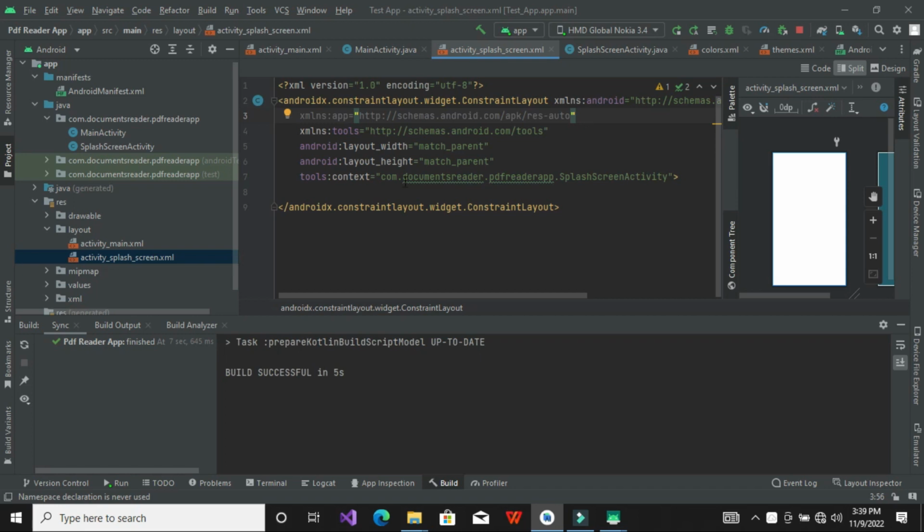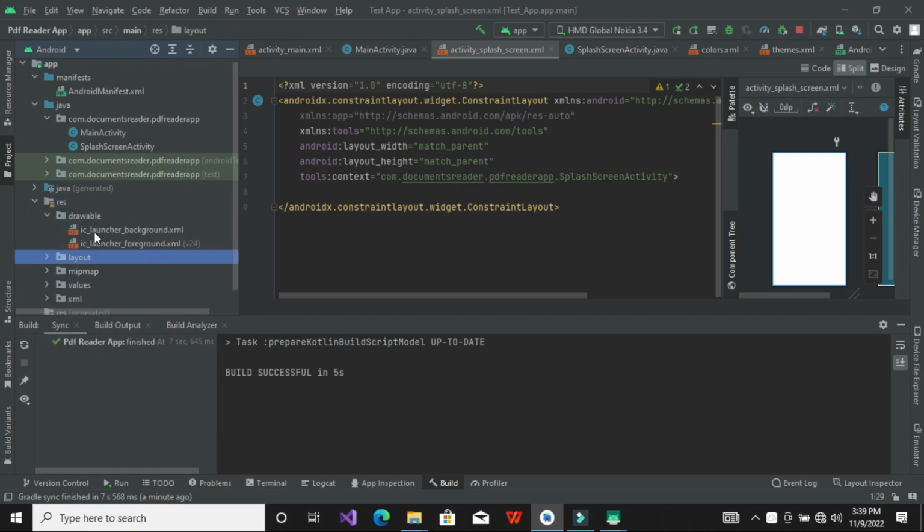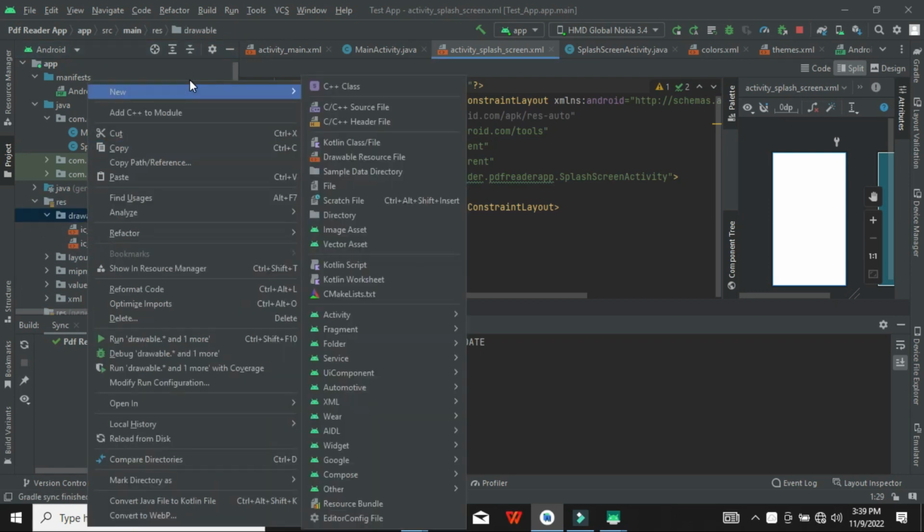So what I'll do here, I'll just leave it like this, but I'm going to create another file here, new file, and then go to drawable resource. So we are going to create a drawable resource file.